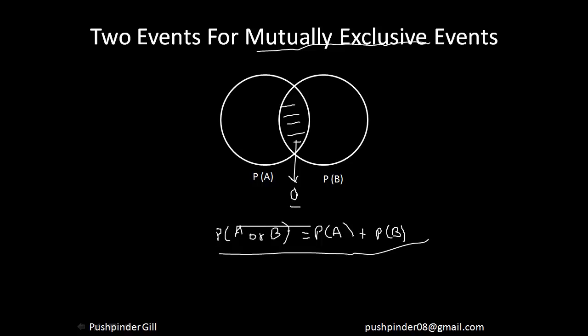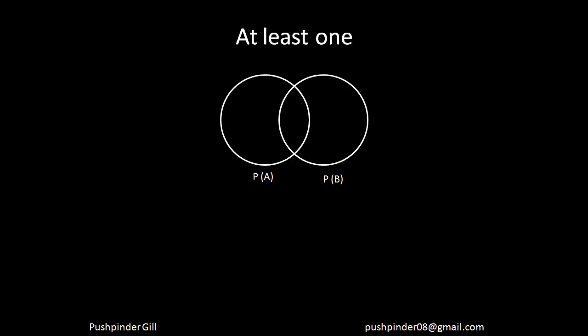So whenever I get a question wherein two events are mutually exclusive, I need to assume the probability of both the events happening is zero, and I can straight away use this formula. So I hope everyone understood this. Now let's move forward. Now it's again the same thing, right? What is the probability that at least one of the events is going to happen, right? So I have to calculate the probability of at least one of the events. So how do I go about calculating that? Now I'm going to give you two tools to calculate this. So now let's see what those two tools are.